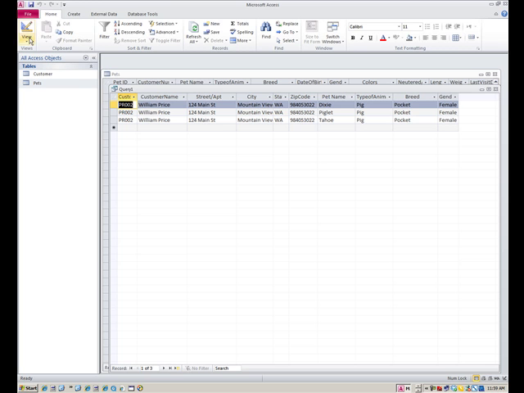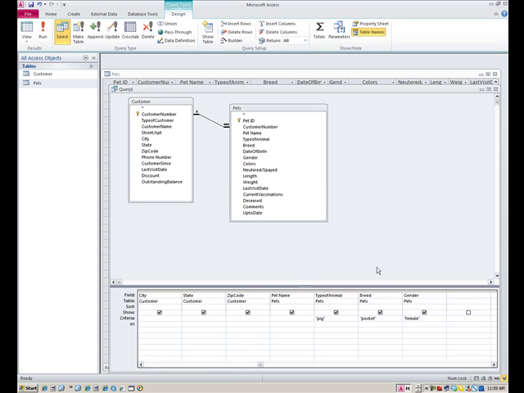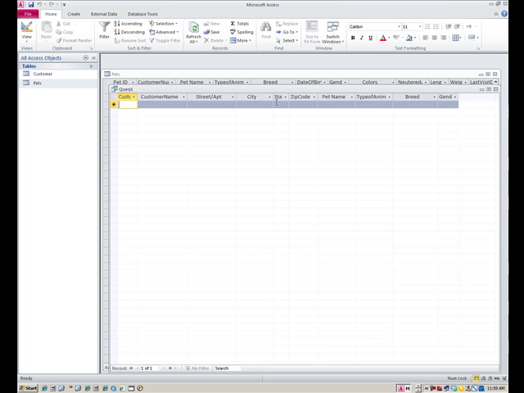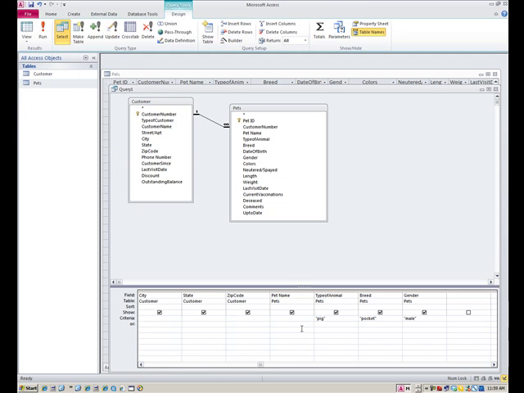Let's go back and try it by saying, instead of female, male. I don't think there's going to be any, but let's check it out. So pocket pigs that are males. Let's run the query. And I get no results because none of them in the database are male pocket pigs. All right, so again, go back to View, Design View, and that's just some key things you can do to manipulate a database to build a query. Thank you for your time.